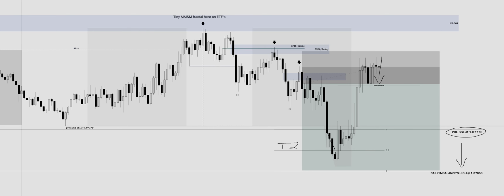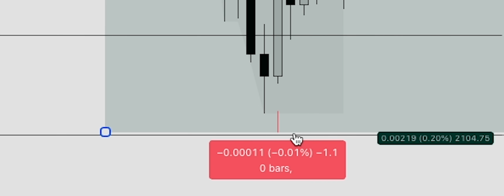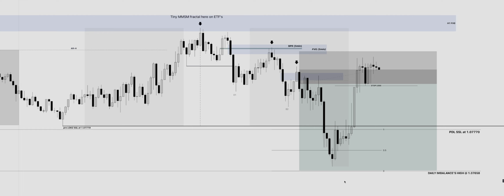So as price reached into the T2 level right here, this is where I closed 65% of the position, leaving only 10% of the entire position, so just a small amount. And unfortunately, you guys can see that price came very close. It was literally 1.1 pips away from our final target. But again, I personally follow my system. I don't do any manual, emotional type of closes and stuff like that. So I just let the remaining 10% run. And as you guys can see, it pulled all the way back towards our stop loss right here. So that was it regarding this trade.